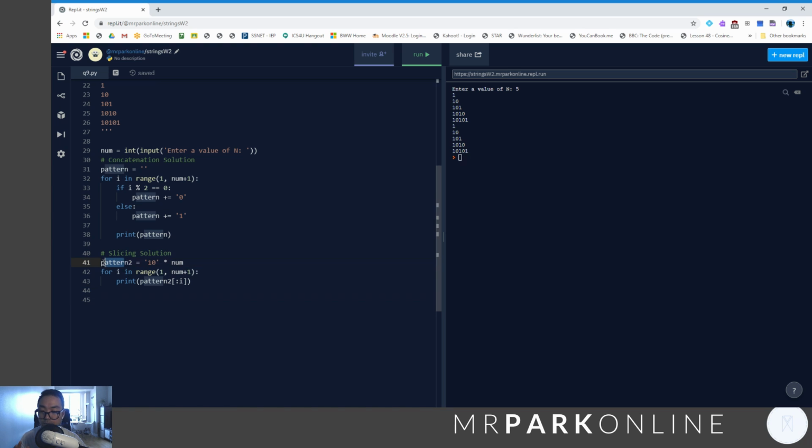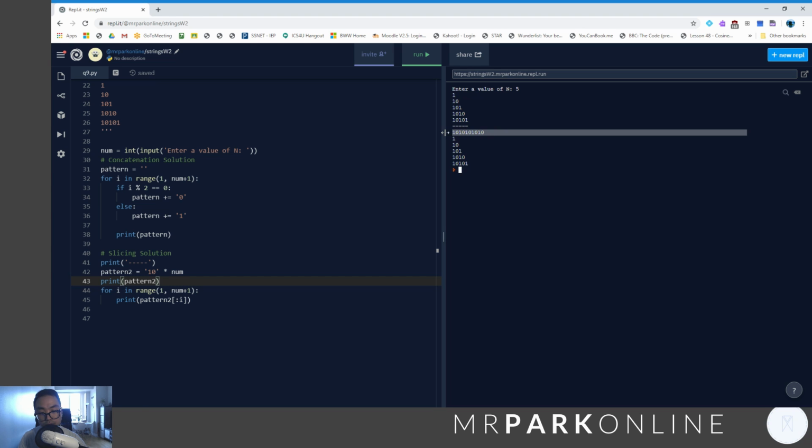This is because for pattern 2, we have a very long string that was pre-created, and we repeated the 1 0 pattern this many times. So we have a very long string. If I were to print a divider and show you what pattern 2 looks like, right? Because we repeated the 1 0 pattern so many times, we're not going to run out of string. We don't need to add on anything. We just have to slice it and make sure we're printing that slice of string in a proper fashion, which we have done here.